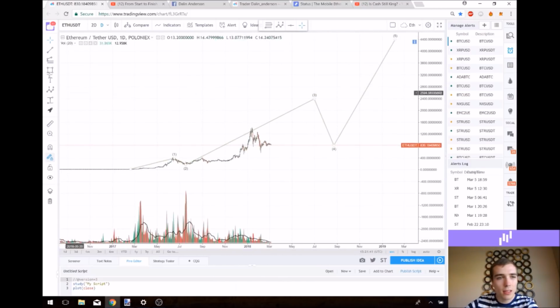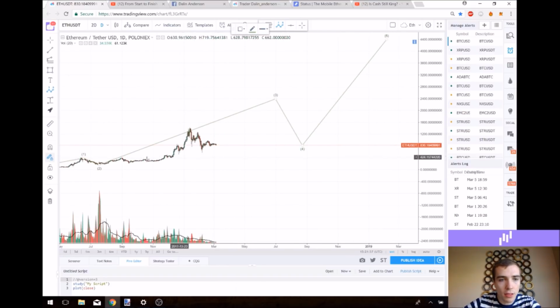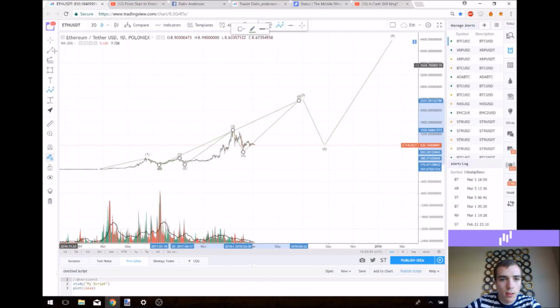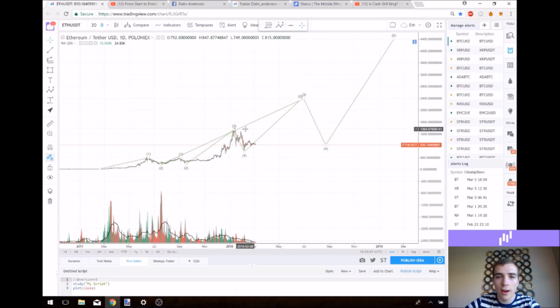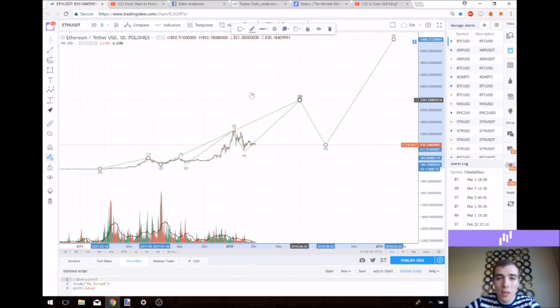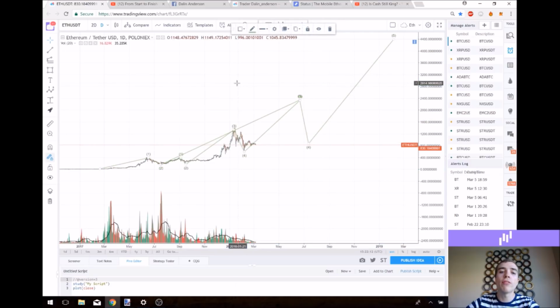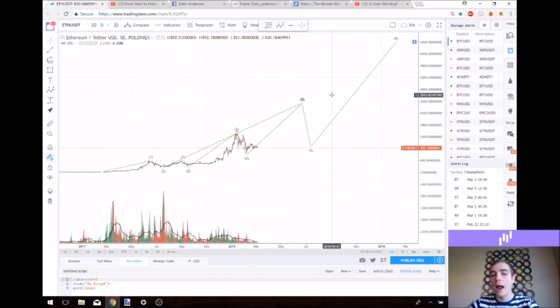And the reason that I know this is because one rule of Elliott's is you should be able to count the waves within the waves. So if you're looking at the big picture waves, you should be able to zoom into one of the waves, like for example, this 3 wave up. You should be able to zoom into this and count the subwaves. And sure enough, you can see a 1, 2, 3, 4, 5. So we have a perfect subwave count inside of this 3 wave, which gives you really just more confidence that your wave count is correct if you can count the waves inside of the waves.